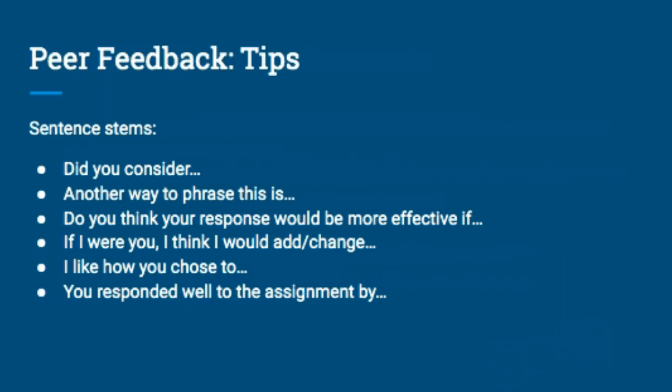I know sometimes it's hard when you go to give peer feedback because you look at it and wonder what you could say. So there are some sentence stems here that you may find helpful. And definitely make sure that you read through the rubric really closely and base your feedback specifically off of the rubric. Peer feedback can be positive things as well as critiques or questions.